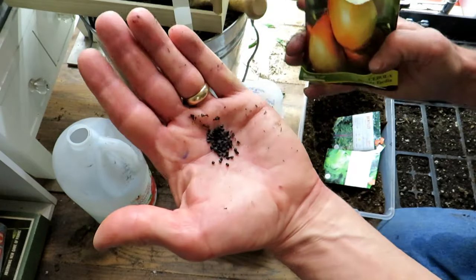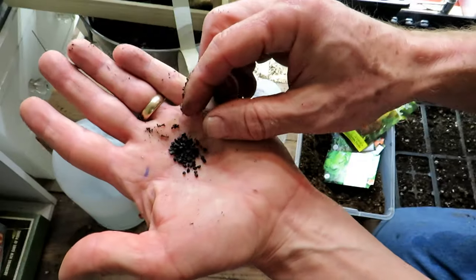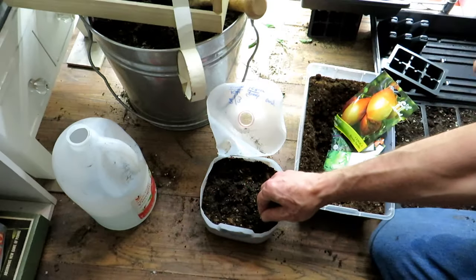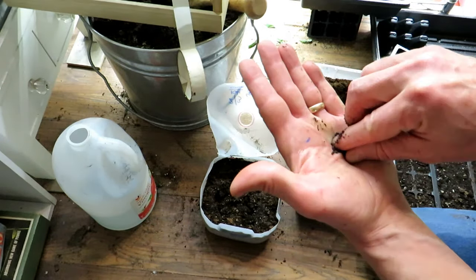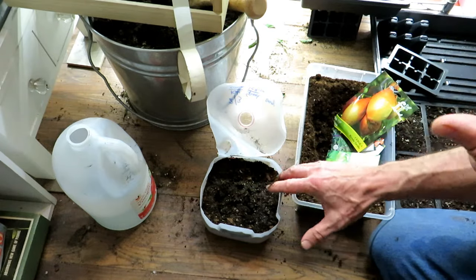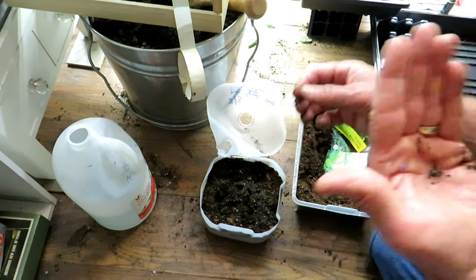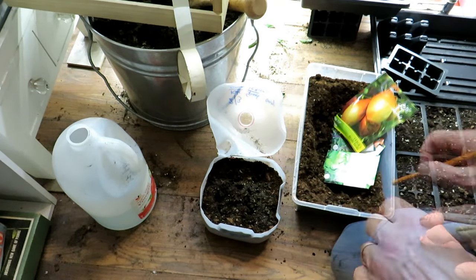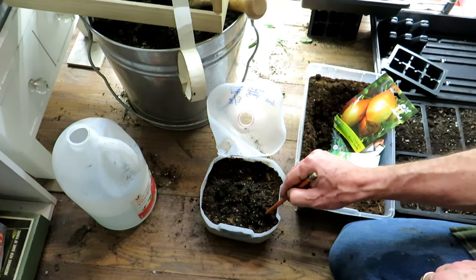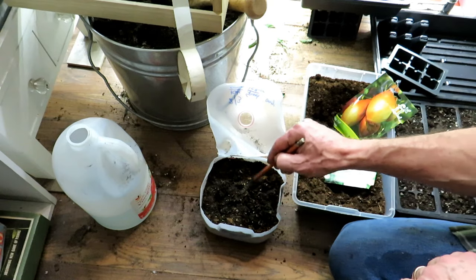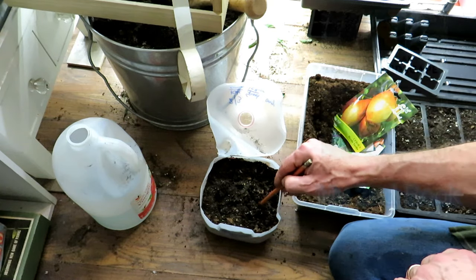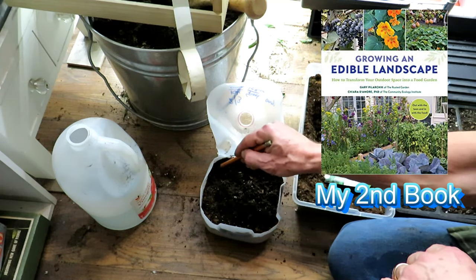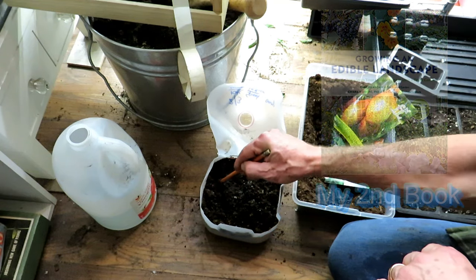And then these are onion seeds. Onion seeds, I like to overseed because these are really wiry roots and I can pull them apart. They're almost indestructible. And I'm going to put a whole lot, a whole bunch, right down this side. And again, you could have multiple containers. You could just do one variety. But you want them to all be really the cool weather crops.